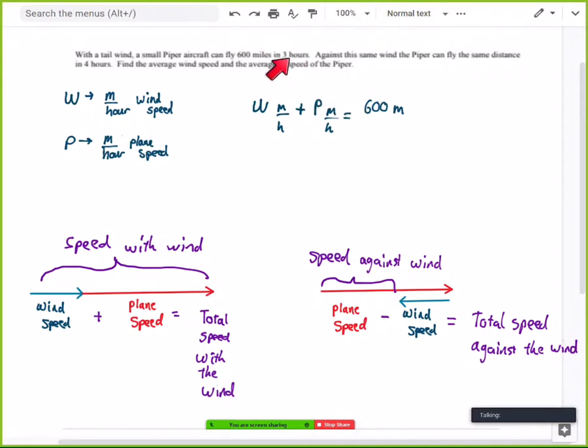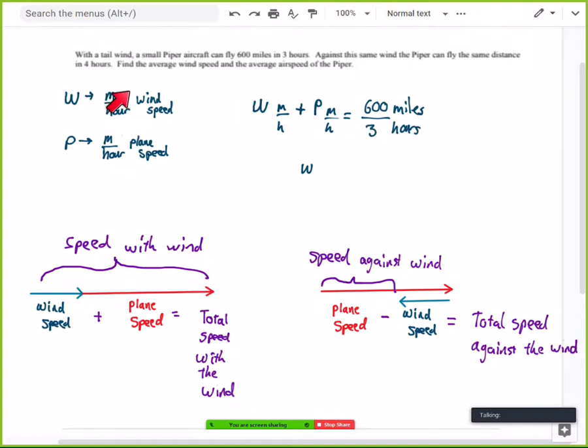I could also put the 3 on the other side, but that would mean speed plus speed equals hours, and that doesn't make any sense either. I'm not given the actual speed of the aircraft with the wind. However, by telling me 600 miles in 3 hours, they're telling me the speed. In other words, if you travel 600 miles in 3 hours, you're literally traveling at 200 miles per hour. That's what you get when you reduce this. These divide out, and you're left with miles per hour.